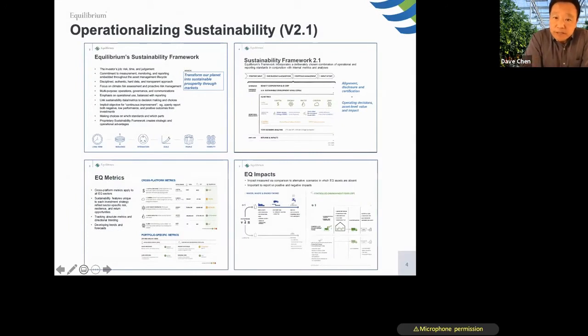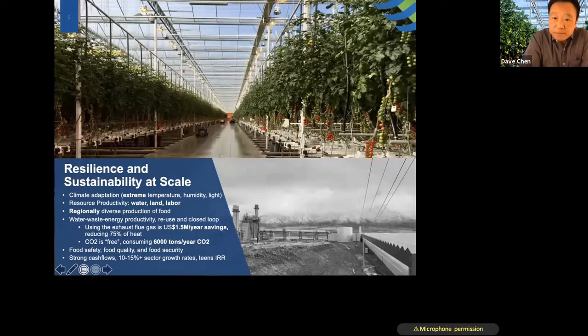I won't go through this, but one of the things that we've done, really since our inception, is focus not so much on sustainability as a reporting mechanism, but really sustainability as an operational tool to increase productivity and to increase the economics of our portfolio. And this picture really brings to light, bringing it all together, both in terms of the high capacity, high production facilities that we're building into our portfolios, but also building resilience and scalability into sustainability. And you can see in some of the fine print here, some of the attributes. So building sustainability into a sustainable advantage, but also into a very strong returns-oriented set of assets.